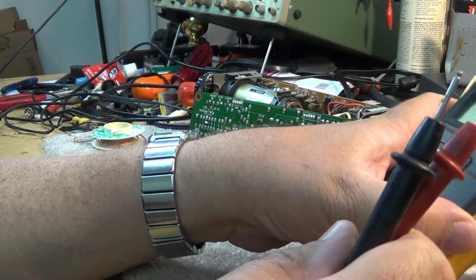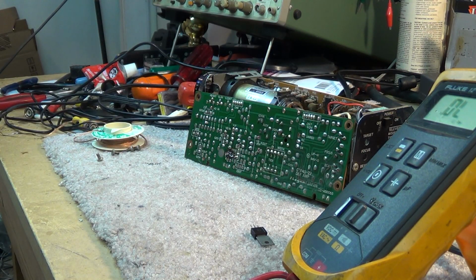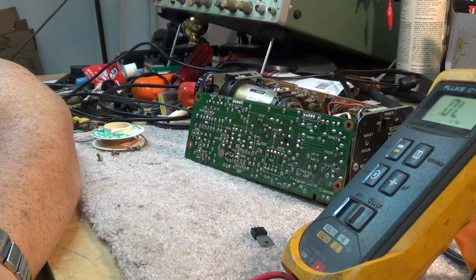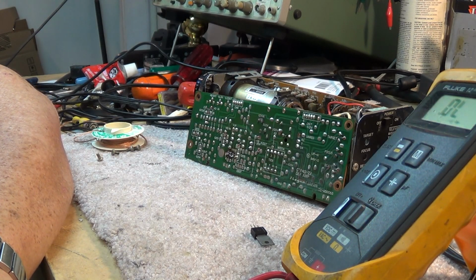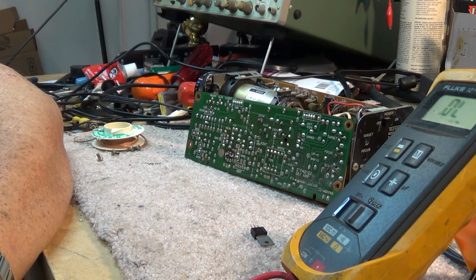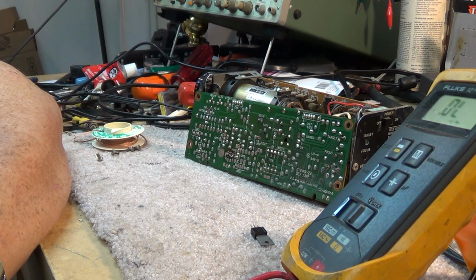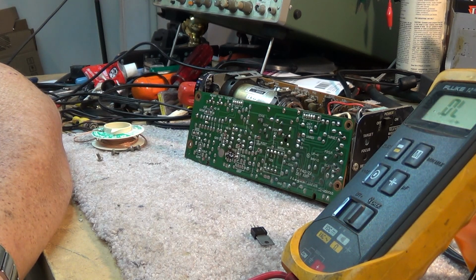I used to go through hundreds of those things because some capacitors would dry up and it would blow up. It would cause the voltage to rise to the point where, Panasonic, interesting story about Panasonic. I could tell you all kinds of stories about electronics and the problems that we used to have with them. Panasonic, back in the early 80s, didn't put protection in the secondary stages of their power supplies, and when the voltage went too high, everything went boom. I had opened up the top of a VCR, and all the components, the tops were blown off all the ICs, because the voltage would go through the roof.